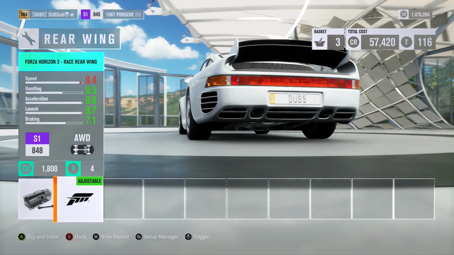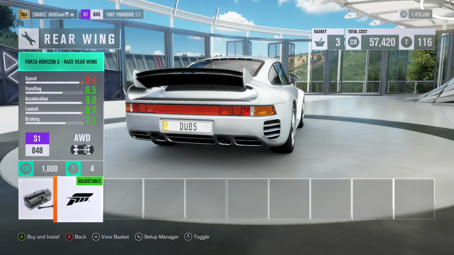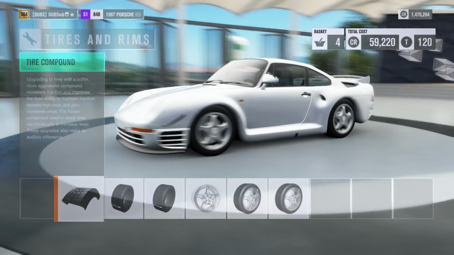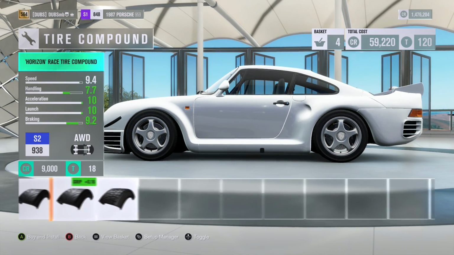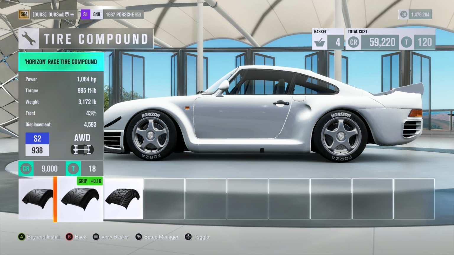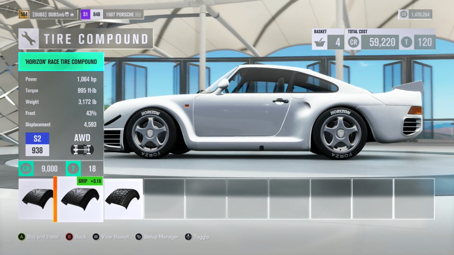I actually really like that rear wing. I really like that rear wing. That is sick. Alright, I'm going to add that on. That actually looks really good. Alright, cool. I'm going to go ahead and give it the race tires, obviously. Sure, it doesn't really make too much of a difference, but I'm trying to see which ones look better.